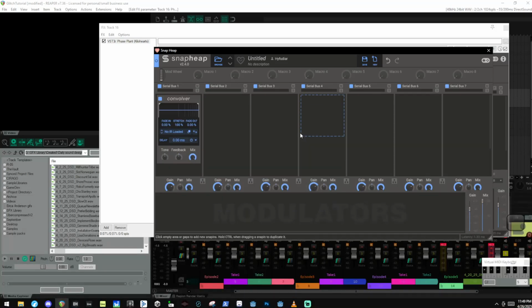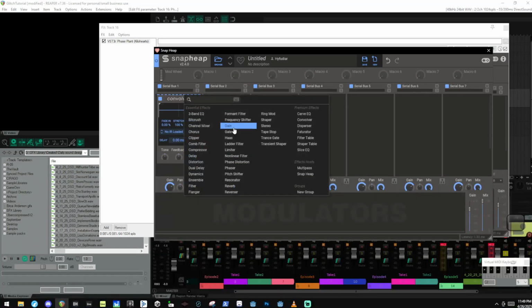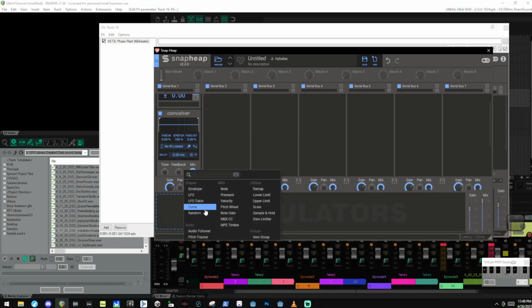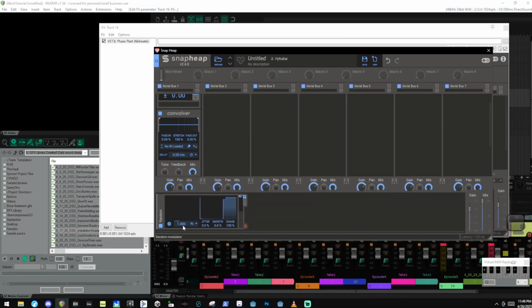But for one thing, I'll build it with a convolver because that can bring the delay down to 0 milliseconds. Oh, and then I'll put gain above that. So I'll get a random modulator. I want the rate very high. Something like that. Turn the jitter up.